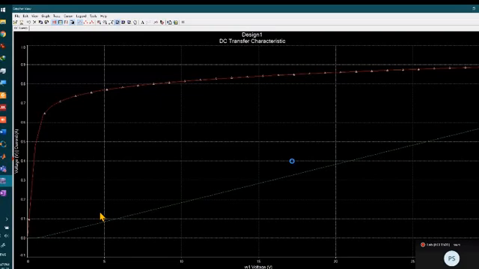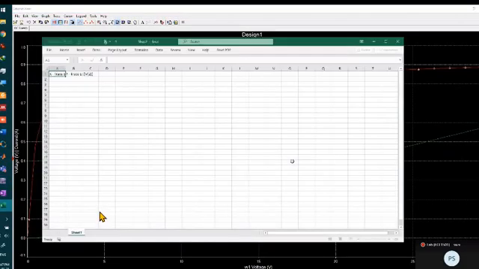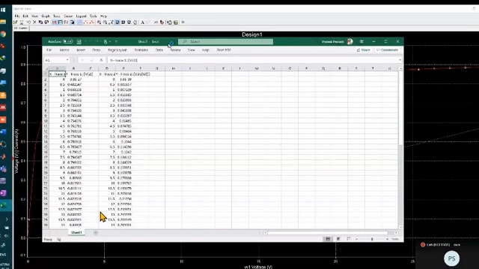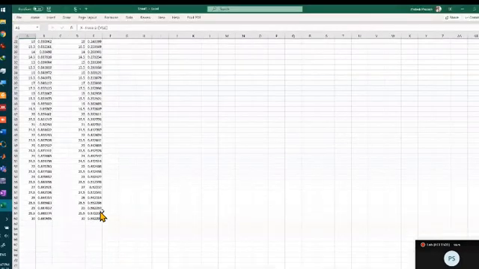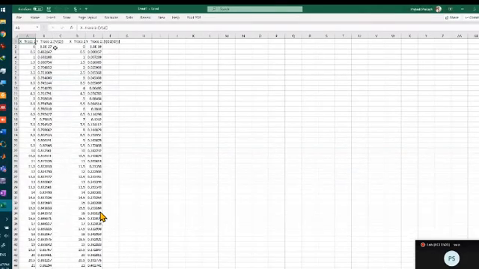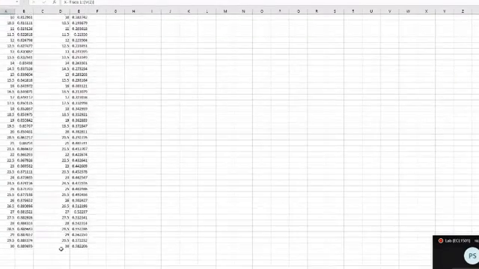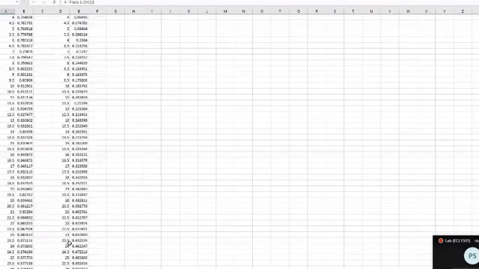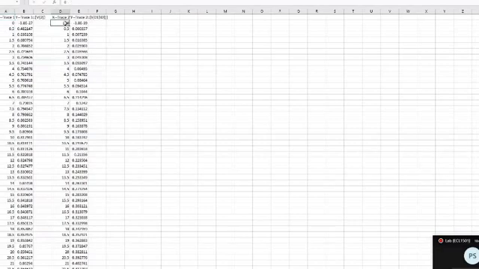Then we get an Excel file. You see, this is the voltage and this is the current. I believe the D and E columns will suffice as our voltage and current.